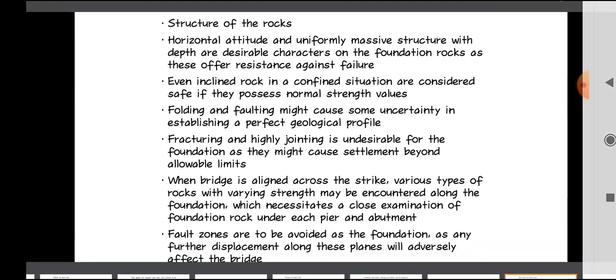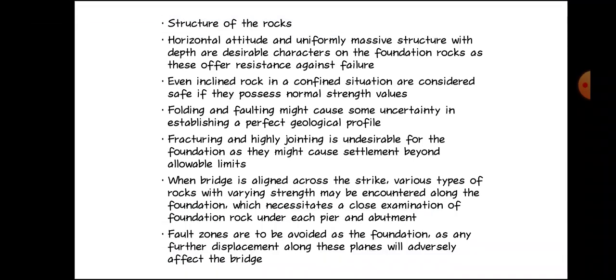Structures of the rock. Horizontal attitude and uniformly massive structure with depth are desirable characters of the foundation rocks, as this offers resistance against failure. Even inclined rocks in a confined situation are considered safe if they possess normal strength values. Folding and faulting might cause some uncertainty in establishing a perfect geological profile. Fracturing and high jointing are undesirable for the foundation as they might cause settlement beyond allowable limits.